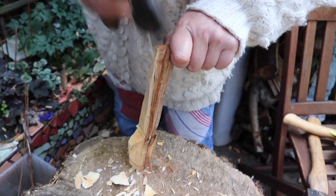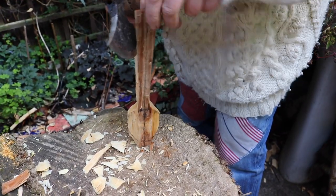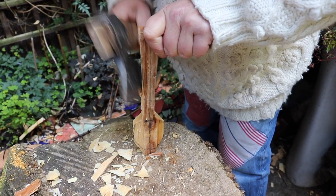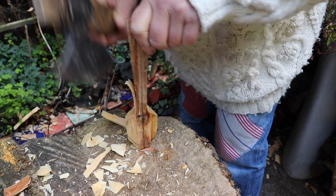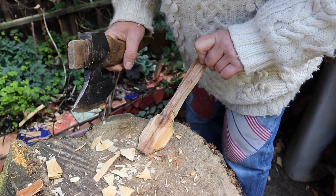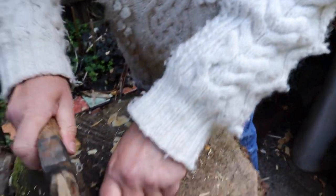Take a bit more material down this side. But you can see how the front of the spoon is getting quite a bit of pressure on it at the moment. So if I'd taken it right down, I could well have had an accident, and that might have broken off. Okay, so I'm just going to round these corners off a little bit.